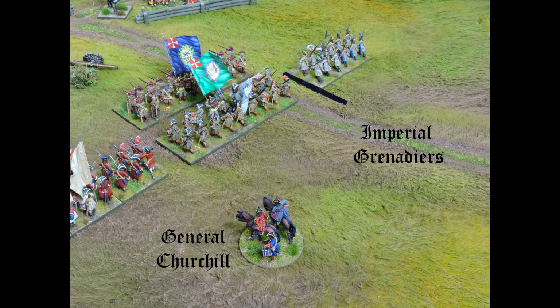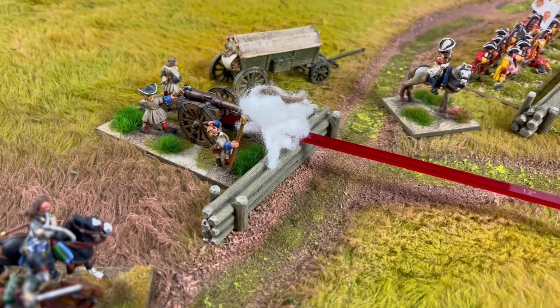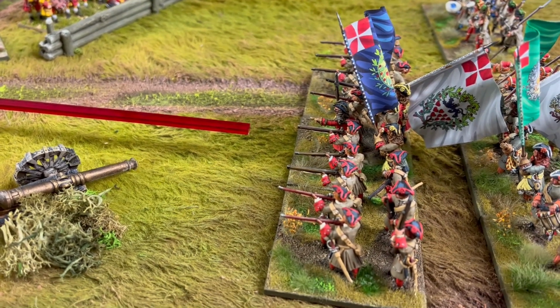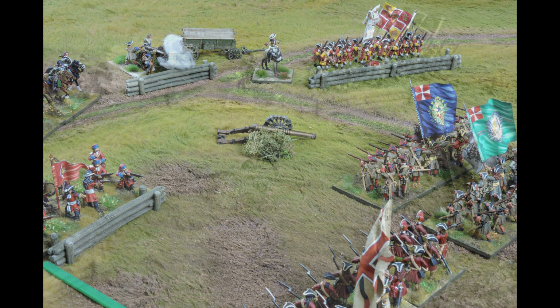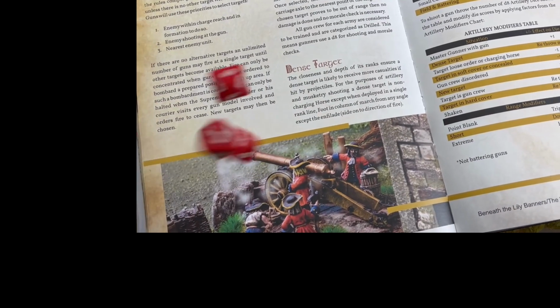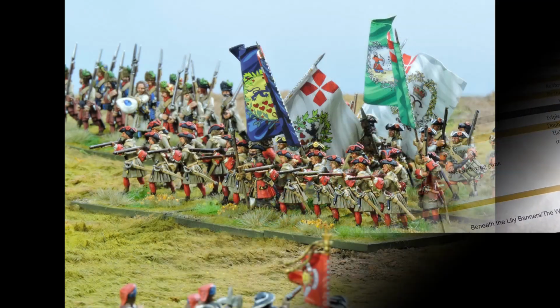At the artillery phase, the gun takes its first ranging shot at just over 12 inches against the Juska regiment. This is engagement range for a field gun and gives it 3 D8s. Normally it's a 6+ to hit, but on the ranging shot there's a -2 modifier, meaning the gun needs 8s to hit. The French have a master gunner. He adds +1 to all throws. The gun needs 7+ and gets 1 hit, enough to cause a morale check on the Danes.